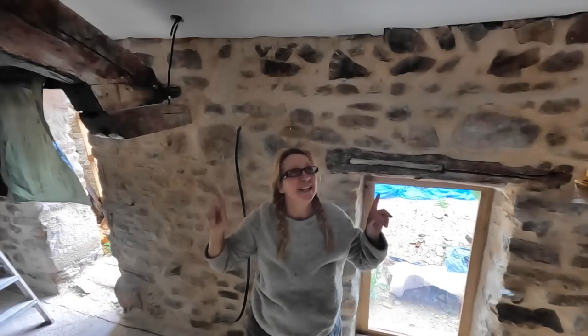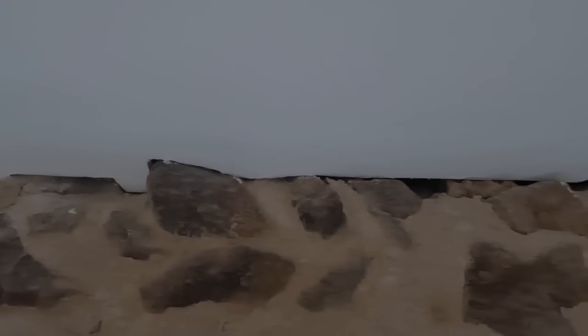Okay, so the ceiling is done as a whole, but it's not finished. You'll see around the edges where the plasterboard meets the stone, there are some big, big gaps. I've been trying to think of how I'm going to mould that into each other so it's seamless. First of all, I thought, do I use mat? But then I think the mat goes off very hard. It's not as forgiving as mortar. So I'm going to try mortar first of all.